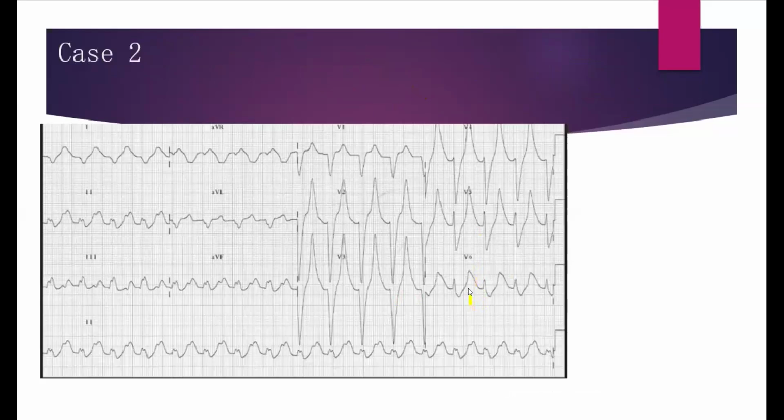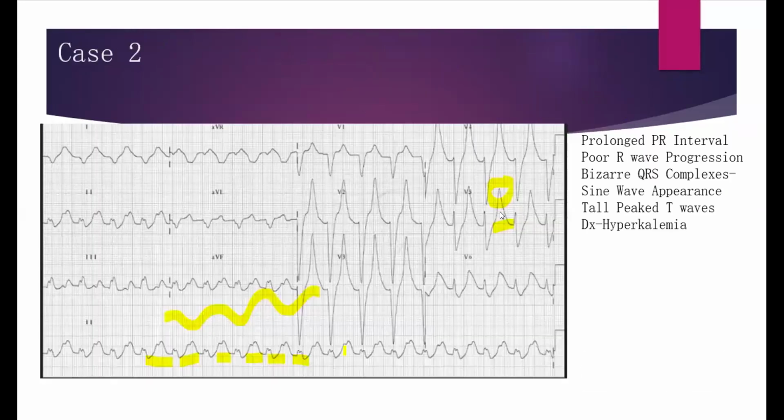So look at these T waves, they're tall, tented, they have sort of a narrow base, but more importantly, they're pointed at the tip. And here, down here, you have these broad sinusoidal waves. So it's a sinusoid going like this and like this. So you have tall tented T waves, and then you have these sinusoidal T waves. So it's called a sine wave appearance.